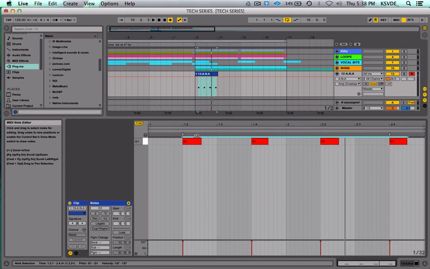There we go. So I'm going to play around with the velocity on 2 and 4, or the ones on the 1.4, so on the last note of the bar. So I'm going to make these a little different.